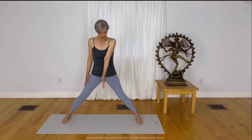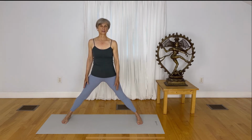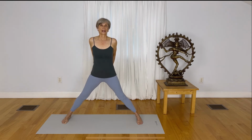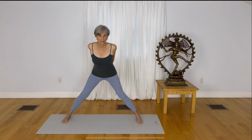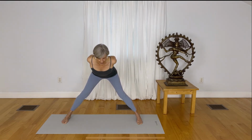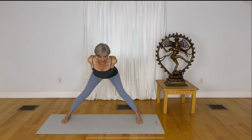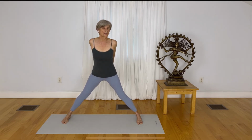If you draw a line straight down from your spine to the mat and hug into that line, you feel the legs engage so fully. Interlace your fingers behind your back and open your heart nicely. Keep hugging the midline with your legs. Keep them active and just draw down just slightly. We're not trying to get a deep hamstring stretch, just mostly seeing if we can keep this hugging action into the midline. As you're ready, lift yourself up.